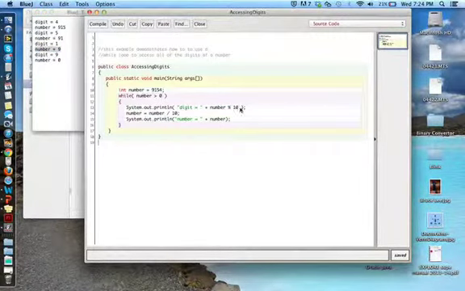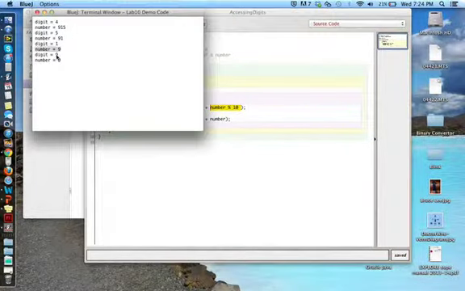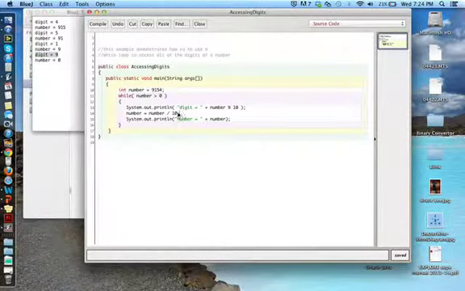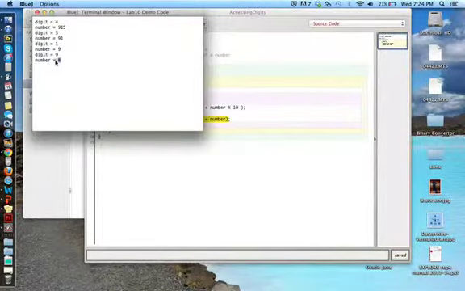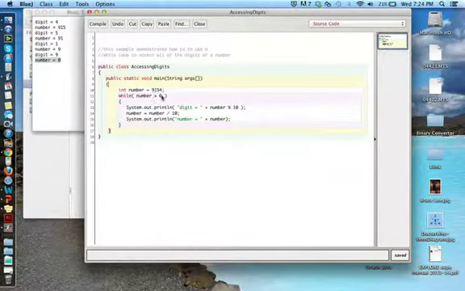And then I go in one more time. The number is 9. So the remainder mod 10 is going to be 9. And then thanks to integer division, when I divide 9 by 10, I get 0. That's going to get printed out here. The condition is no longer true, so I stop. So each time I divide by 10, I lose one digit. And if I want to see what that last digit is, I take that number with the remainder operator on 10.